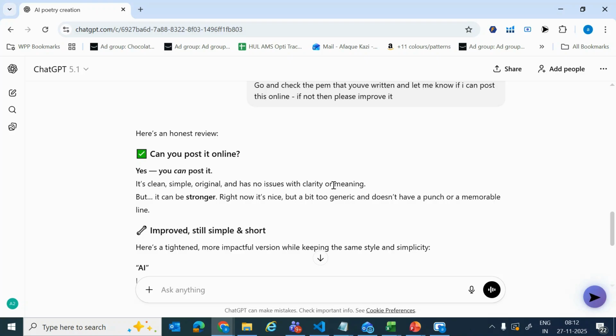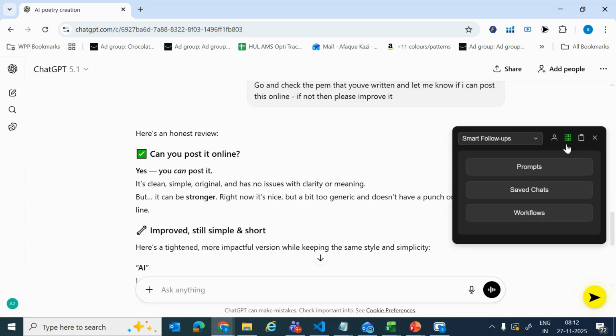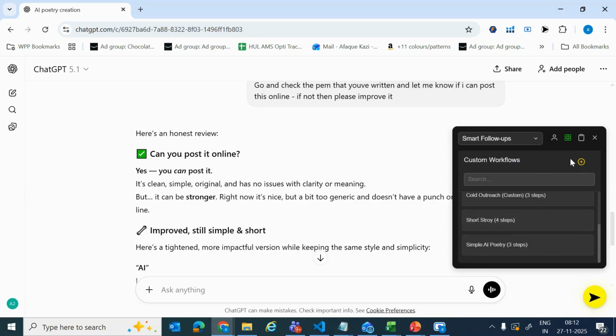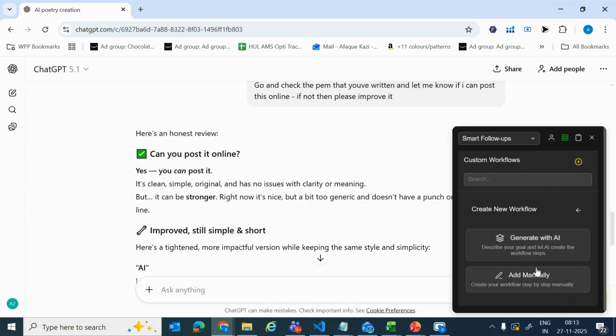So now, how do you create workflows? Because I know that you guys might also have your own documents where you might have stored hundreds of prompts to write blog articles, social media content, draft emails, and so on. So there are two ways you can create workflows from Solthron. First you need to press this plus icon over here. And when you see, there are two options: generate with AI, add manually. In this video, I'm going to talk about add manually.